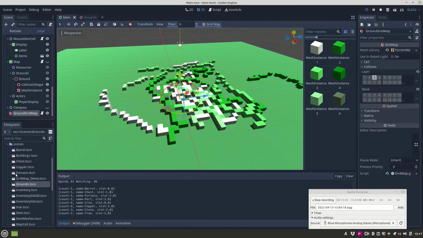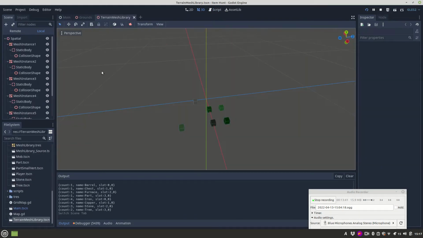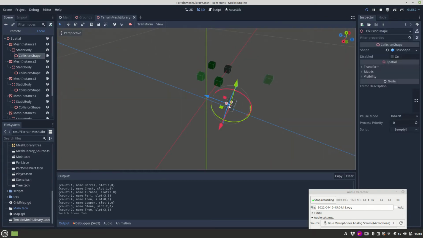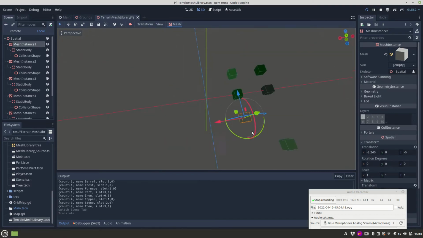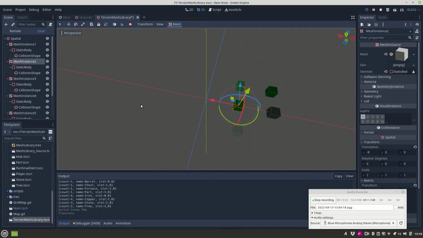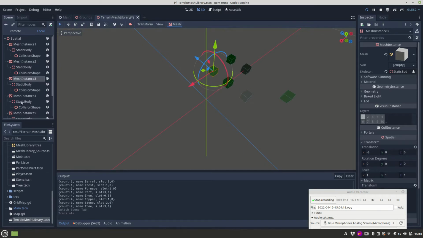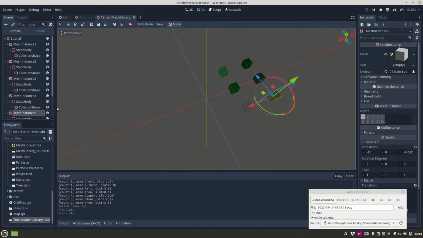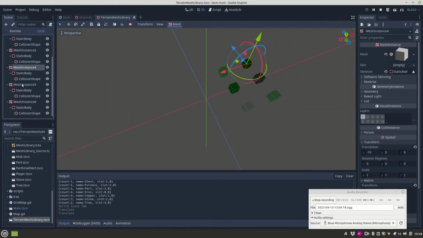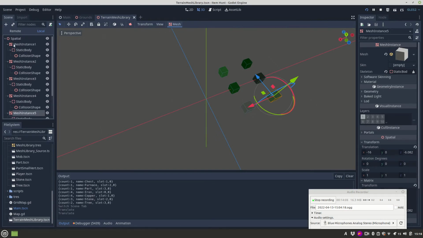I have a terrain mesh library, which is just, I made a handful of cubes, half a dozen cubes, and the positioning isn't important, but what is important is that when this gets converted to a mesh library, the mesh library converter will look for meshes, and so it'll take anything nested under the mesh and include it in that mesh library, which is really neat.